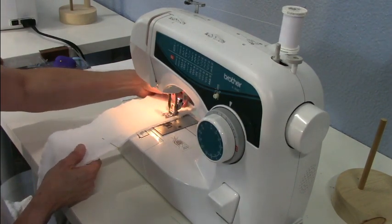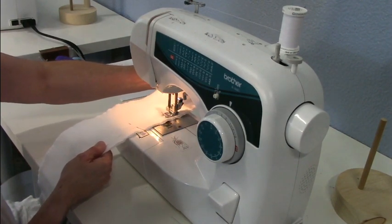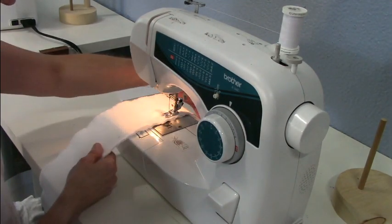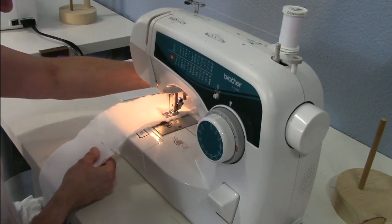And we're doing white on white, yes. We probably should have done a different thread, right? But we're not teaching sewing here. We're just getting Stacy the basics. And we need the white thread for our project.